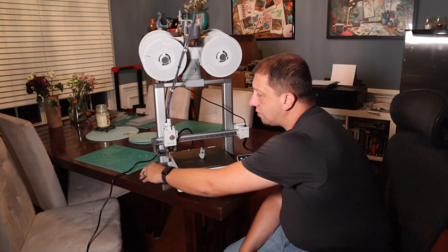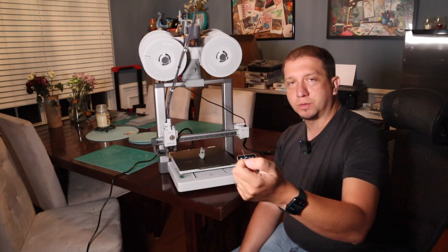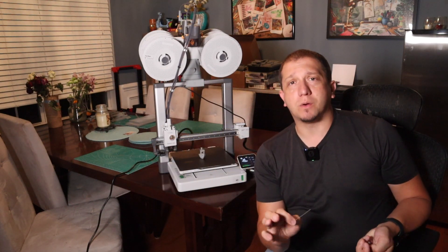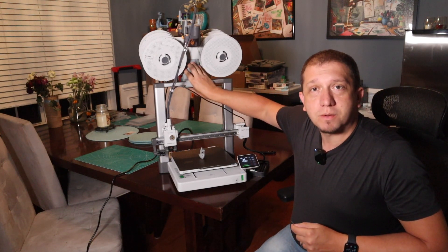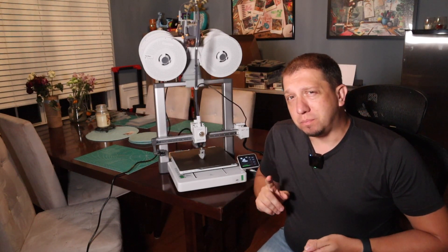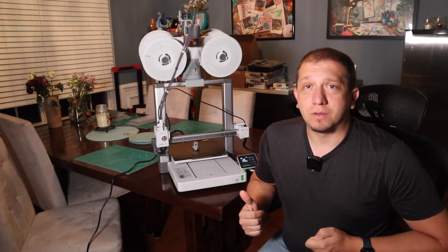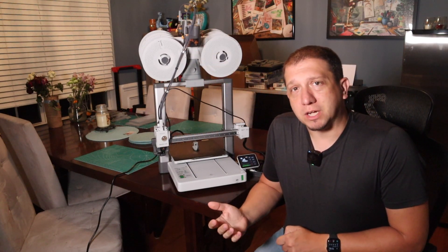You can see we've got little bits of waste that it throws off, and a little extrusion cooldown. They actually make a tray — there's a file for a tray you can attach to the side to catch all this. That's going to be another video where I do a mod video, because there's stiffeners that can go on here and the bracket for the AMS to go on top. So be ready for a video of A1 goodies — not only for the A1 but also the A1 Mini.